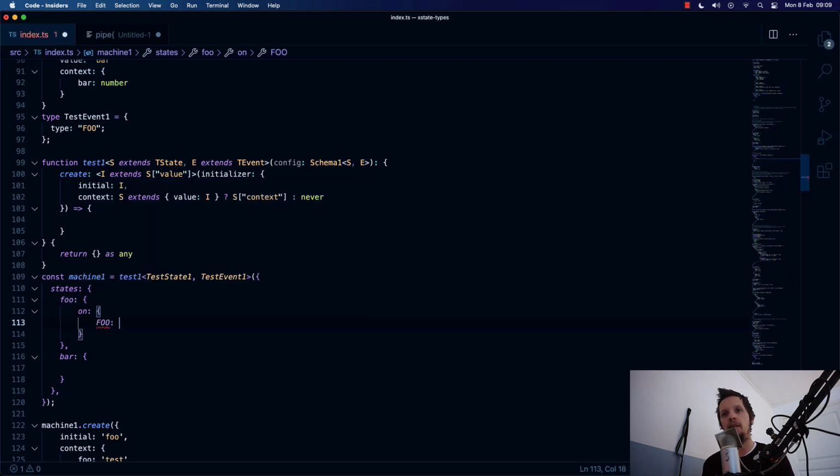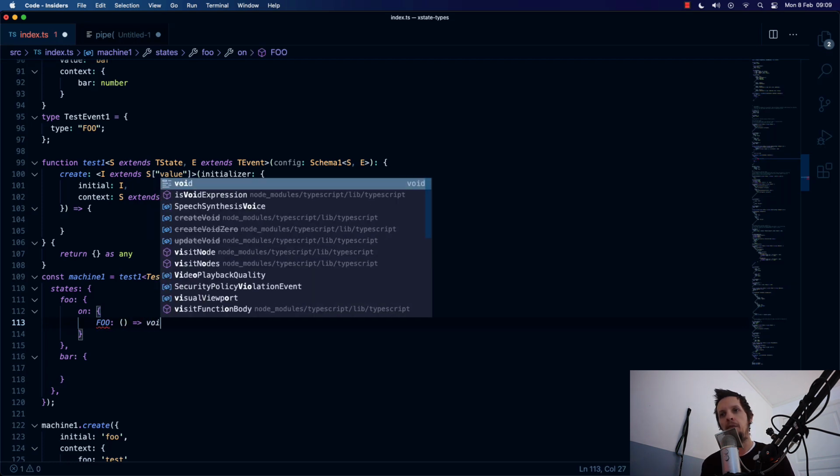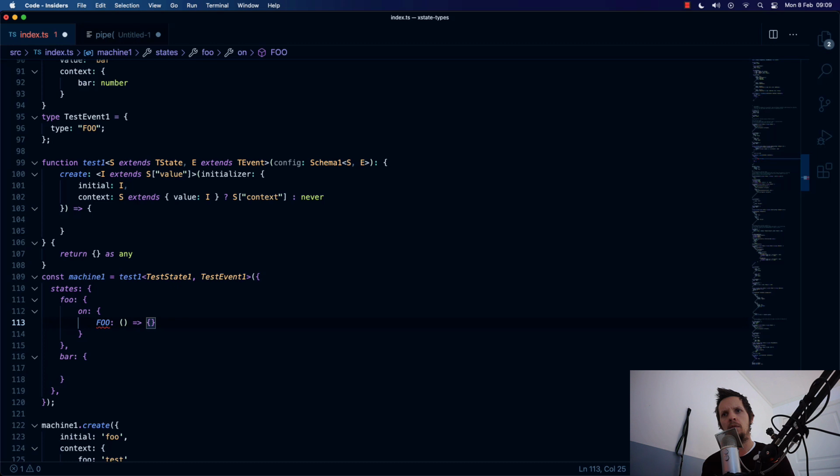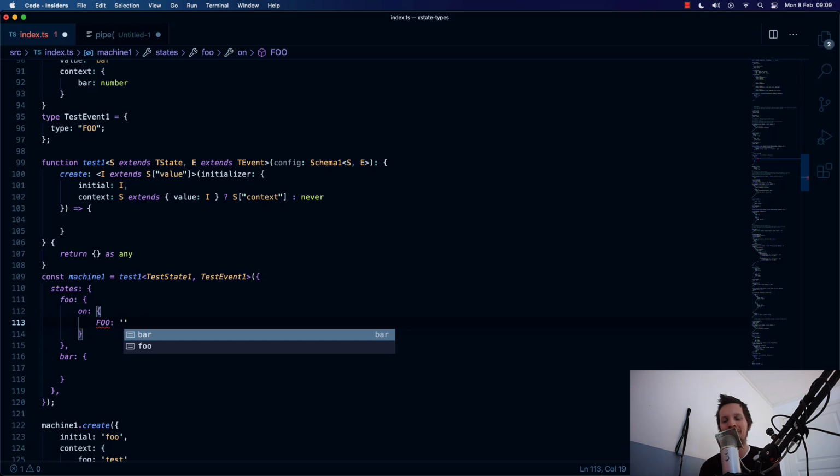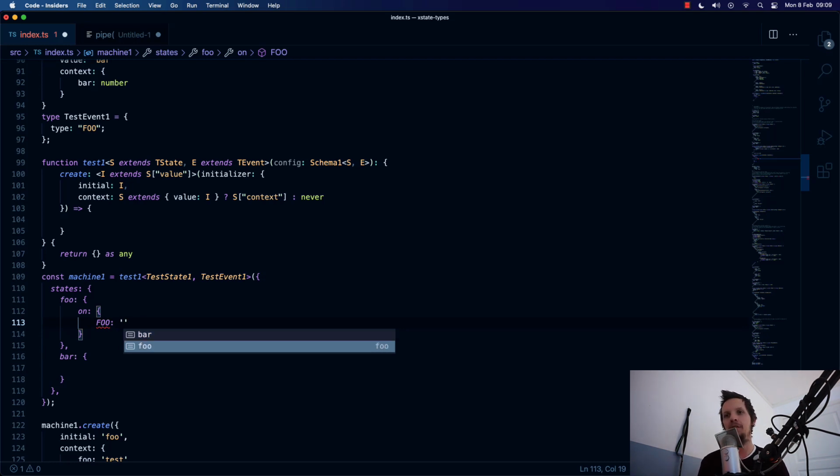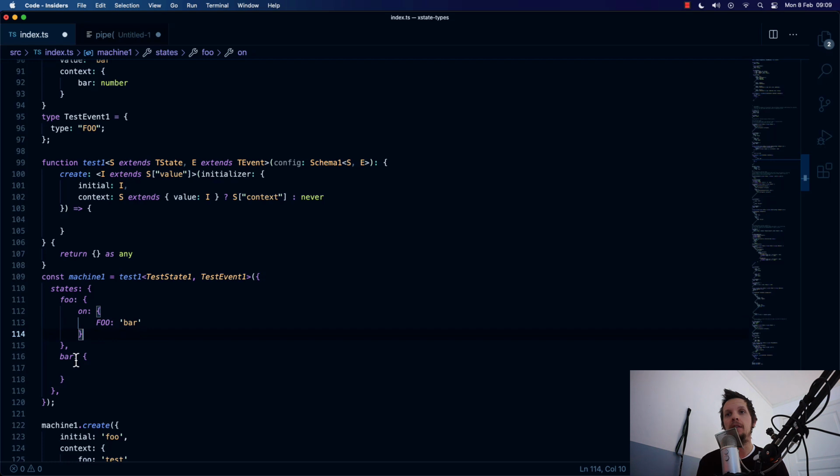And then when we use the on transition thing, it knows what events I have, so it's able to do that. And then when I tell it to transition to a new state, it also knows which states I can transition to, right? So this is super important.